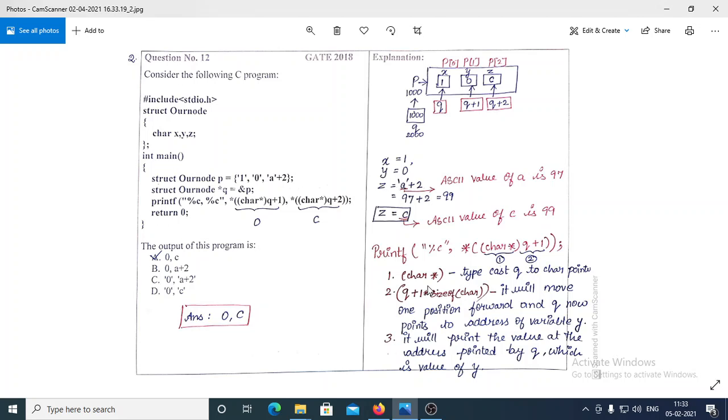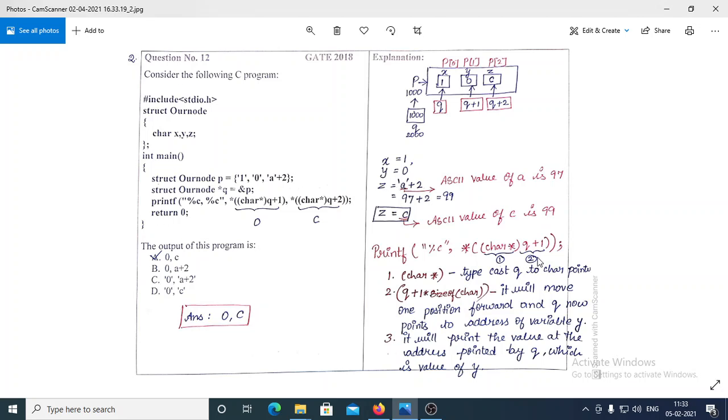That is written as typecasting for the variable q. Whatever value q holds, it will automatically convert into the character data type. Already the q variable holds the character data type, so it is not necessary, but they have written the typecasting character. But the meaning is, whatever q holds, it is typecast into the character data type, which changes it to the character pointer.